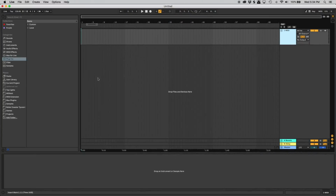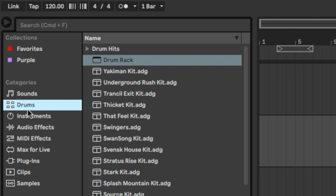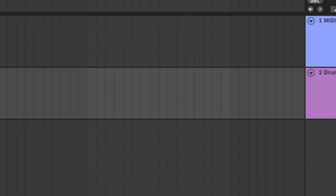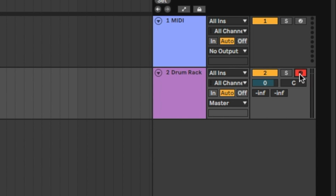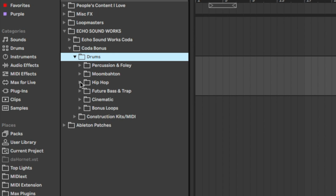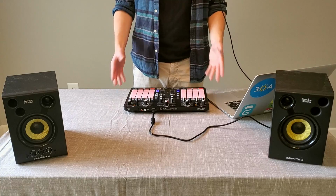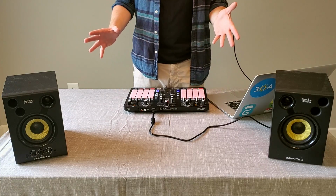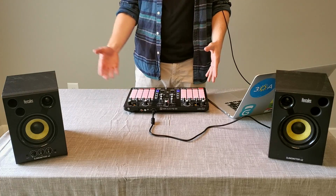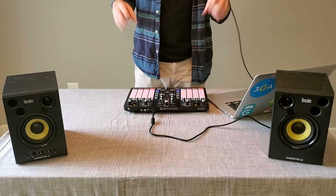If you are using a DAW such as Ableton Live, you can set up your controller by creating a MIDI layer and assigning a drum rack to that layer, also being sure to arm your track for recording to receive MIDI input from your hardware. At this point, you can assign samples to your drum rack, which correspond to your pads. Each software will be slightly different in terms of the interface, but again, ultimately, they all accomplish the same goal of just powering our controller by holding our audio samples.